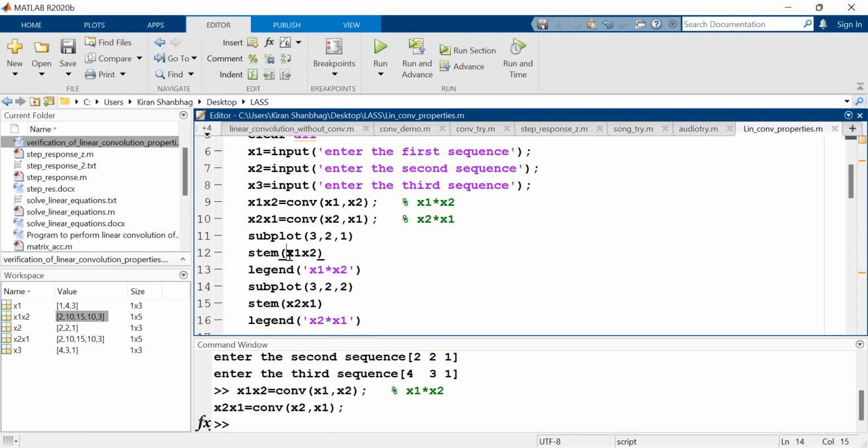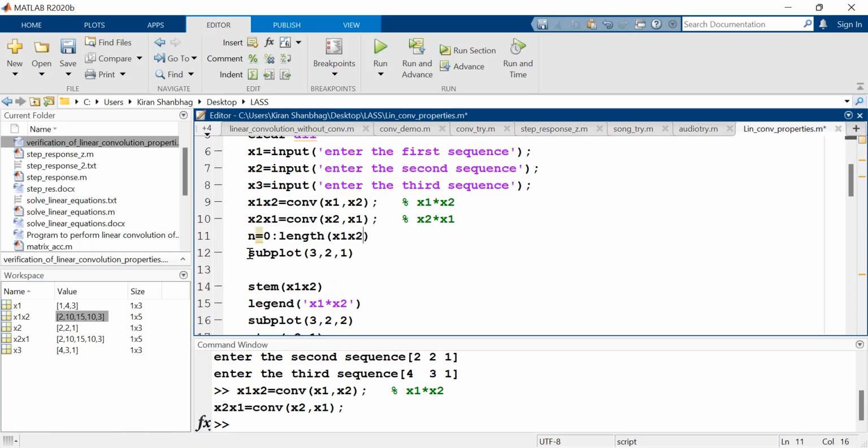Here I want my answer to start from 0. Let me make a slight change here. As I keep telling, in MATLAB my result always starts from 1, and I do not want that. So let me have my x-axis starting from 0. I will define my x-axis as 0 colon length of the result minus 1, length of x1x2.